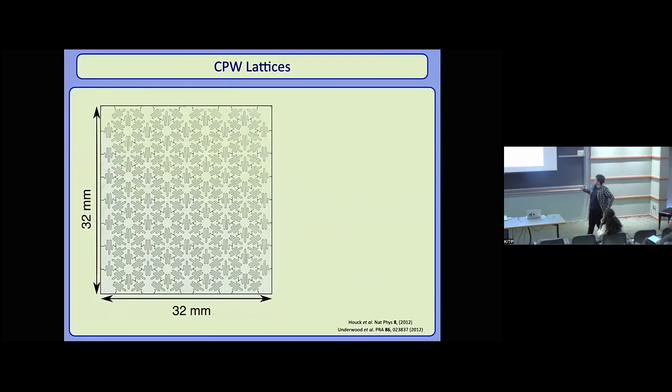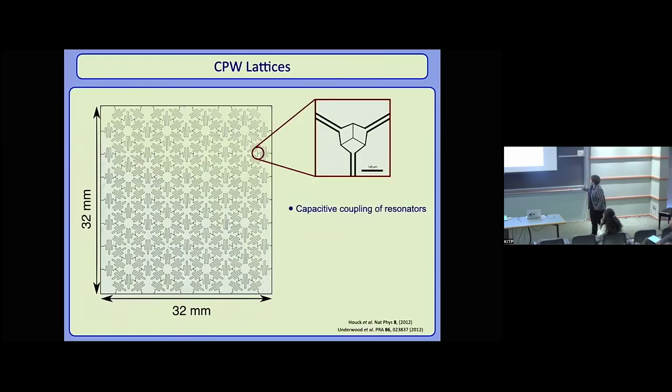Each one of these squiggly lines is a coplanar waveguide resonator. You can no longer actually resolve the center pins and the gaps. And they meet at these little black dots. So what's going on there? At this junction region, you have the center pins of 3 cavities converging on the same place, and you have some extra capacitance here, which allows a photon rattling around in one of these cavities to hop into the other one.